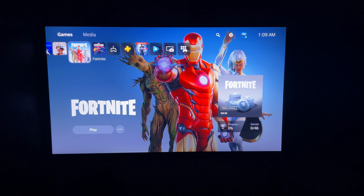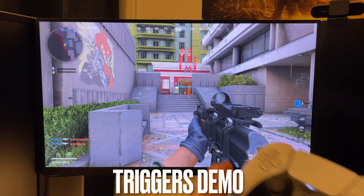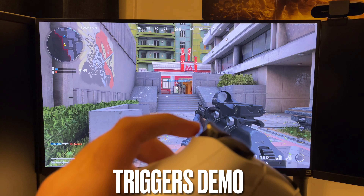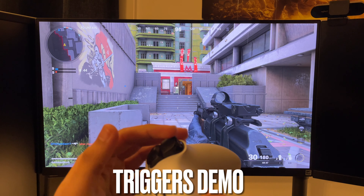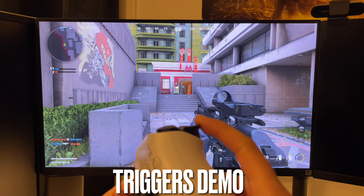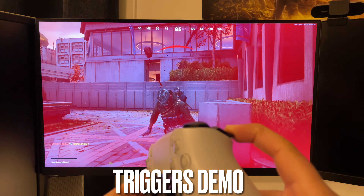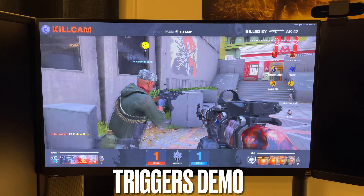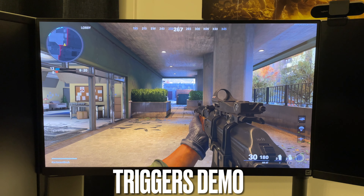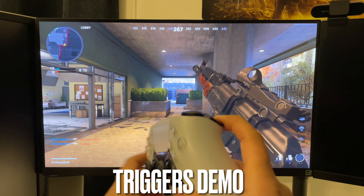I downloaded Fortnite to see how it looks on PlayStation 5, since there aren't really many games available natively for it. Now let me show you the adaptive triggers — here's the AK-47. When you aim down the sight with the left trigger, there's a lot of resistance because you're lifting a heavy gun. And when you pull the right trigger to shoot, you can actually hear the click and feel recoil through the trigger — the controller sounds almost like a real gun firing.